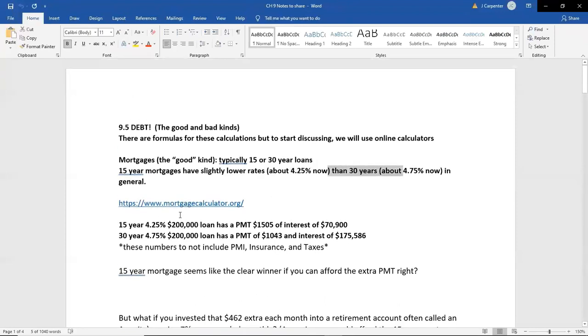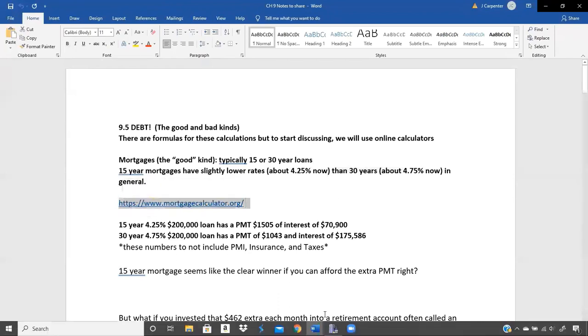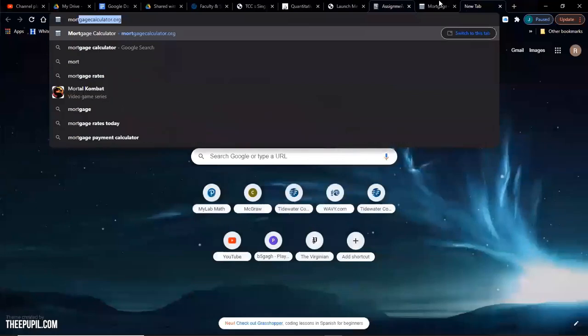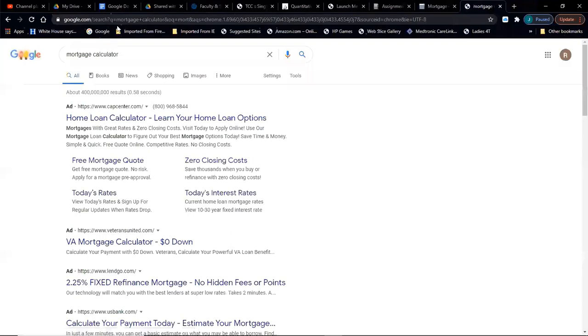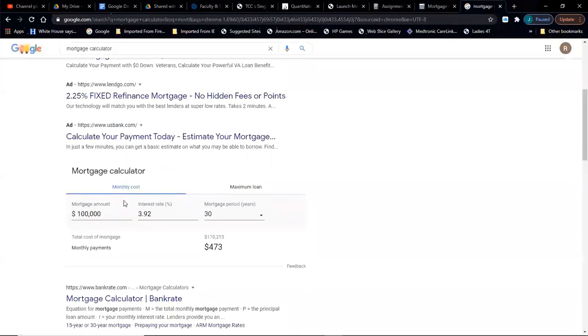math to the problem here in a bit, but let's just use the website to get everything done really quick at first. Mortgagecalculator.org. You could just copy paste that, or you can even Google, and I've been to the site a million times. If I Google mortgage calculator, first of all, Google has its own built-in mortgage calculator under a super simple template where you just put the amount that you're borrowing and your interest rate and your time, and then it will just spit out the payment.